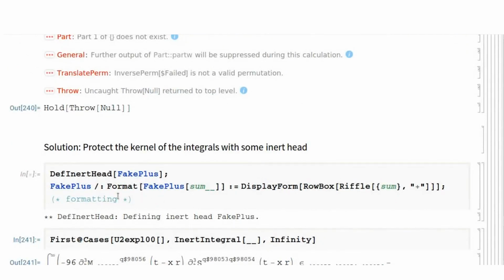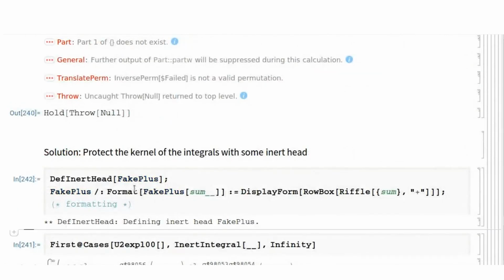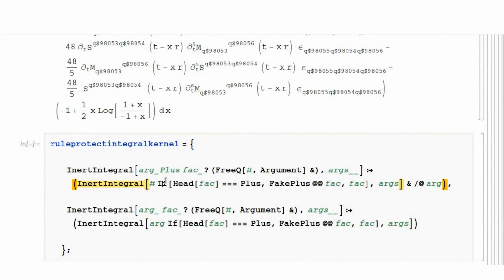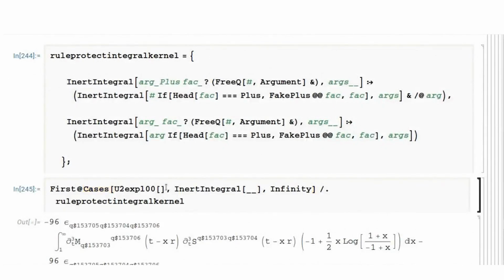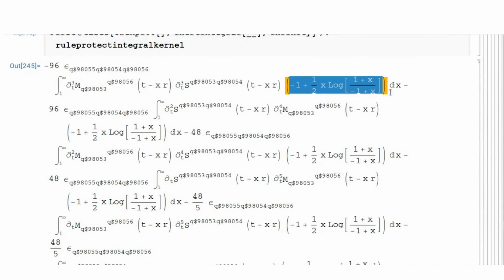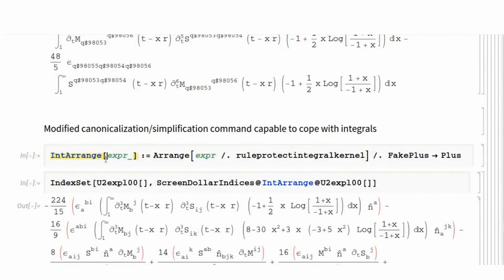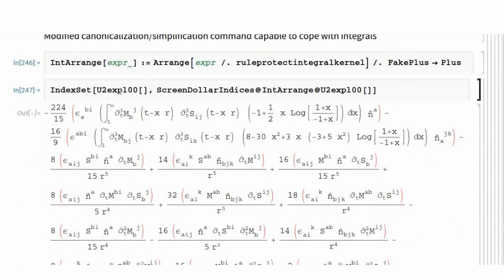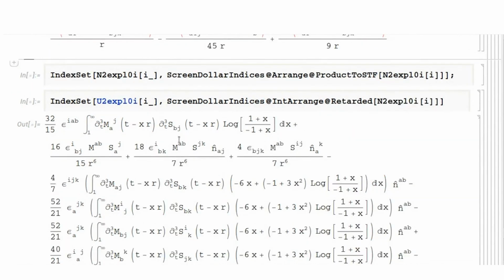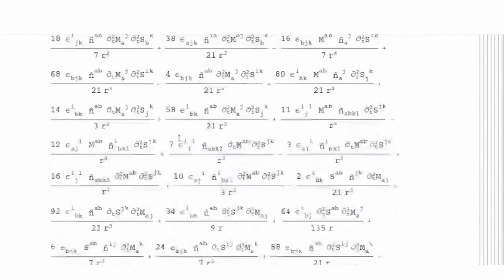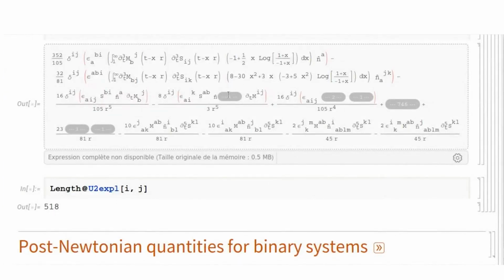And then you replace the sum of the kernel by a fake sum. So I need to evaluate this to define my fake sum. Then this simple rule fixes the problem. Here, this is the fake sum. It's not very visible. I should maybe improve the notation. Then I define an integral arrange, and now I can simplify my expression and integrate the 0, 0 component. I can show you quickly the 0i component here, and similarly, the ij component, it starts to be slightly long, 500 terms. Okay, very good.